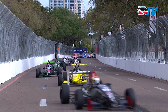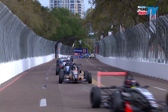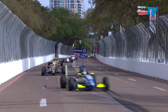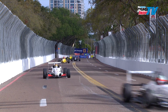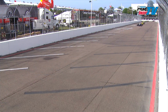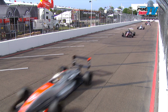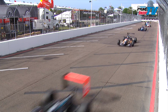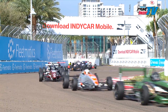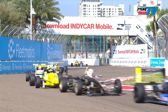Then through Pioneer Park down in the north end of the circuit, turns 8 and 9, the field makes their way down into that long Bayshore Drive to turn number 10. Another passing opportunity, and that's what we talked about yesterday, an opportunity to get inside, but rarely do you see clean passing through turn number 10. There is a runoff area there because of the high speeds. Then they do the switchback 11 and 12 and make their way through 13 and 14. That long final turn, that final horseshoe, making their way into what is the widest front straightaway in open wheel racing, this Albert Woodard Airport runway, as they get set to go back to green flag racing.